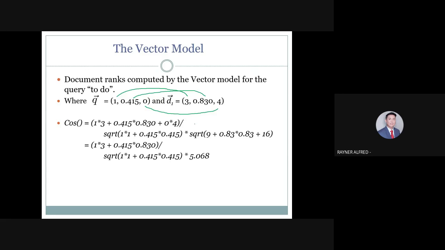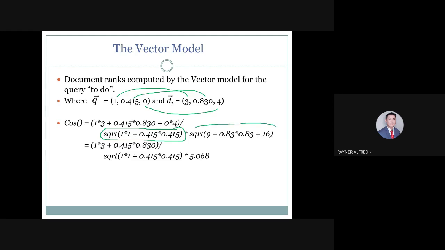That is the first part of the equation, and then we divide by, remember this one, the length of the document that we have. So this is the length of the query.